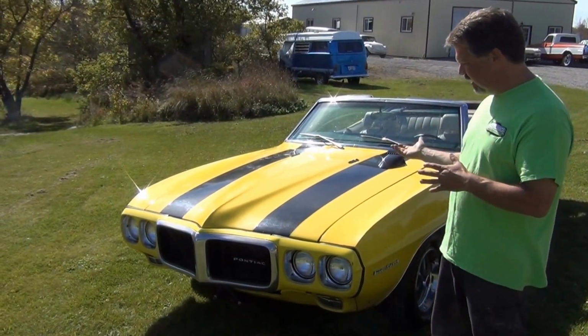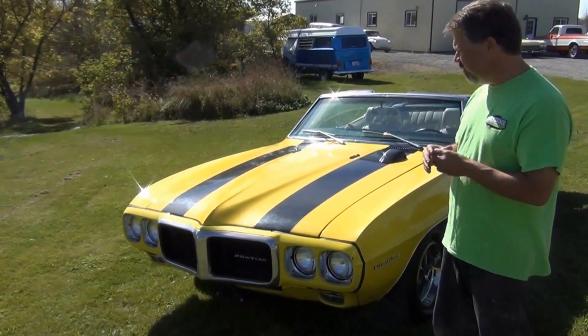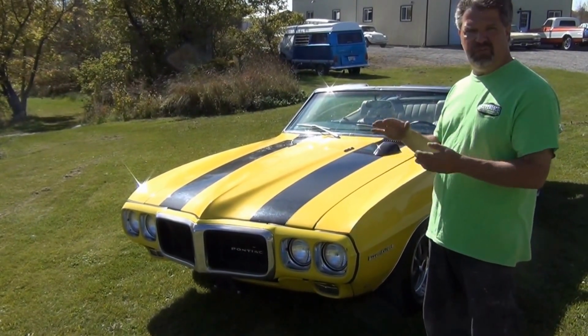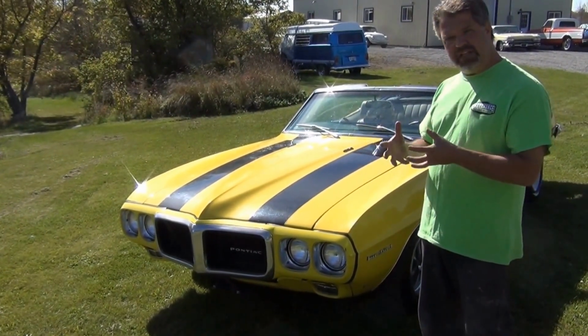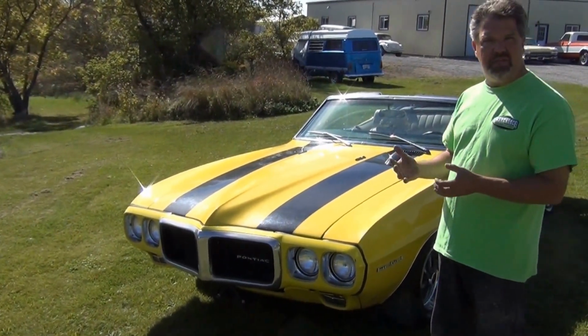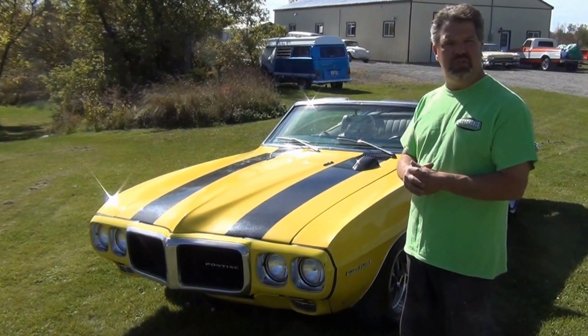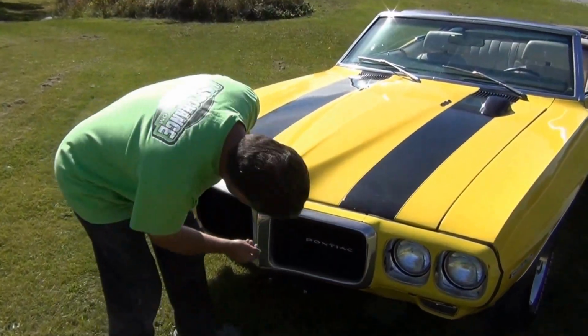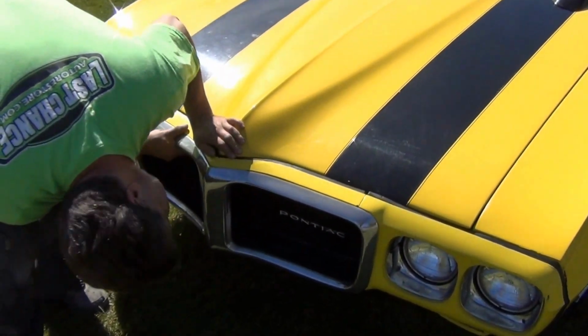I think what would be kind of neat would be probably upgrading the engine just a little bit, tweaking this 350 for a 4-barrel, upgrading the intake and exhaust, keeping it as an automatic. We could easily make it a manual transmission if a client wished to do that. So I'm just going to pull up the hood and show you how tidy it is.